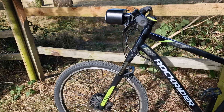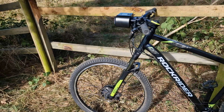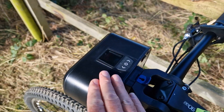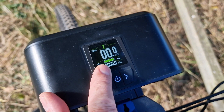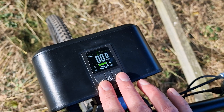Welcome back guys. This is Easy Rider - it's basically a super easy to fit e-bike conversion kit that works on any bike, so you can effectively turn any bike into an electric bike. In the kit you get this control unit which doubles as a daytime running light. There's a screen on the top which shows you information such as your speed, battery level, and you have controls for adjusting your pedal assist.